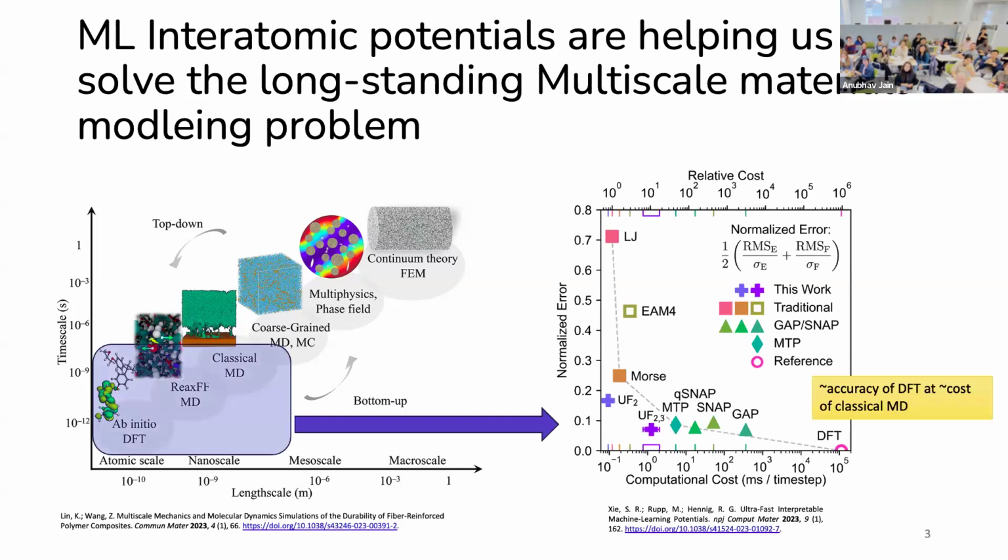So machine learning potentials have been really a game changer for these lower length scales, I would say. Whereas typical MD type methods like Lennard-Jones or EAM would be extremely fast, but very inaccurate. Whereas DFT would be extremely slow, but quite accurate. And all of these new machine learning potentials, and there are so many of them, I'm not trying to pick a specific one, but rather to say that they've now largely achieved both high accuracy as well as high speed.